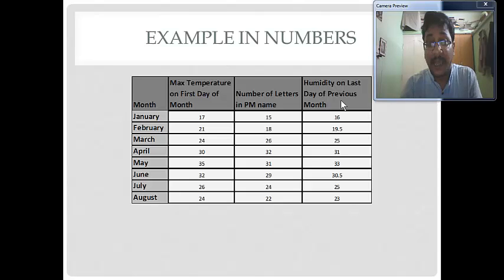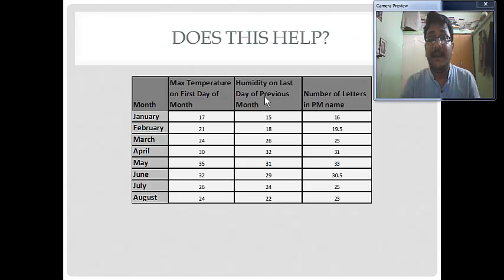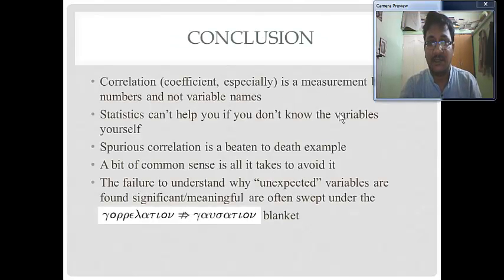But what happens if you merely change the labels? Will the same data which was there in the case of the Prime Minister be useful? Or what was earlier the humidity, if the variable name is changed, is it correct now? So by changing the labels, what does all this mean? Don't try to extrapolate the limitation of a correlation. That is what it means.